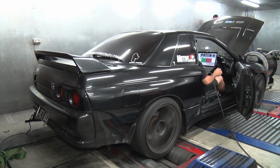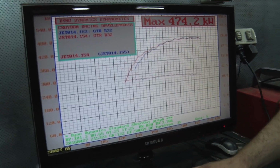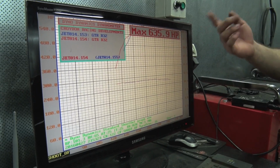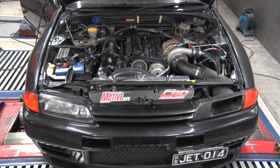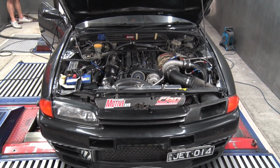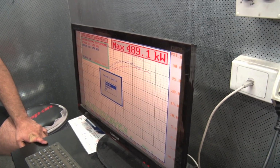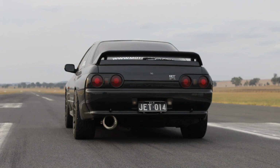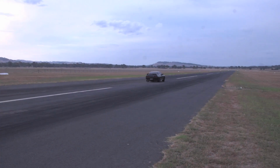With the fuel tables trimmed to suit the new injectors, the power runs began. We noticed as boost increased, power wasn't. In fact, at times, it went backwards, and the top end of the power curve became flat and inconsistent between runs. This was a sign that valve float was kicking in. We knew this would happen with factory valve springs, but wanted to see exactly when, and it looks like going past 600 wheel horsepower is where it becomes an issue. We managed to make over 650 wheel horsepower, but we discovered that in the real world, the valve float was even more pronounced. Increased engine load and heat soak affected when the valve float kicked in.